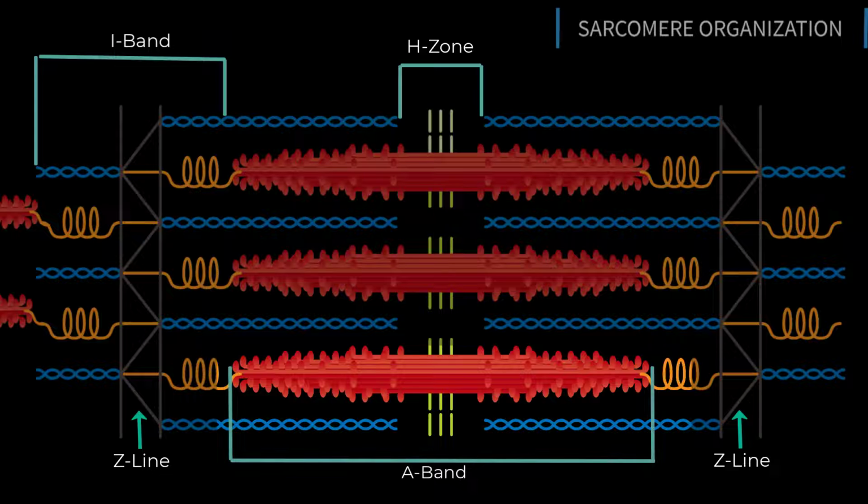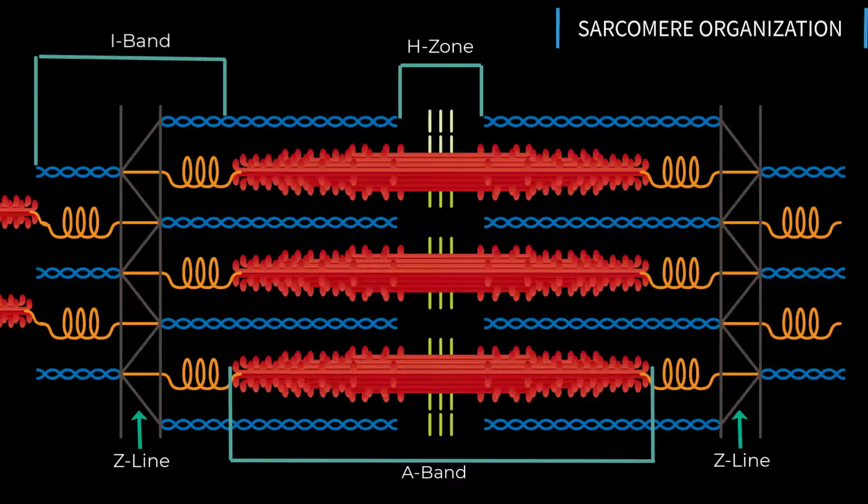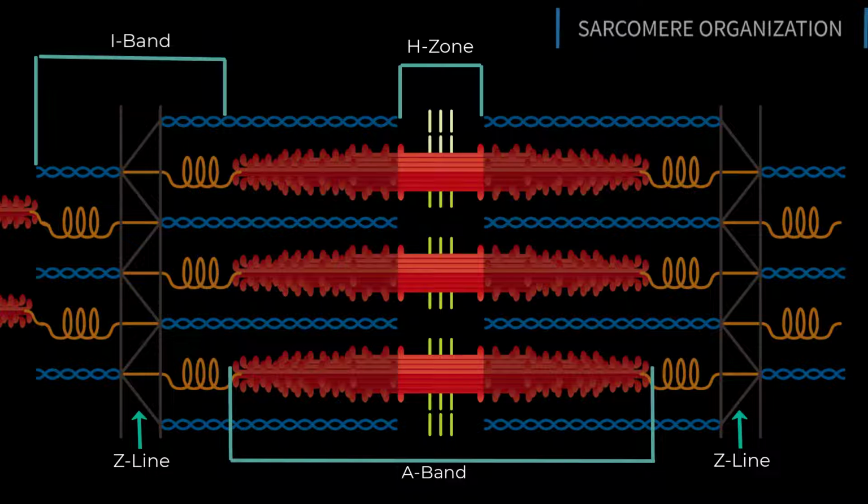The A band refers to the entire length of the thick myosin filaments. It creates the dark band found in the middle of the sarcomere. The I band refers to the entire length of the thin or actin filament. Overall, it is a lighter, less dense area of the sarcomere. You will note that the Z disc passes directly through the center of each I band.